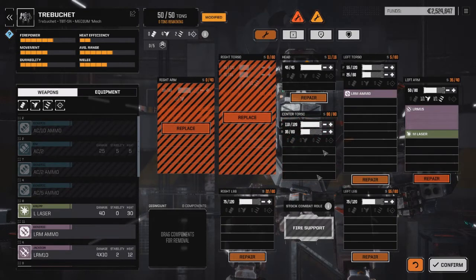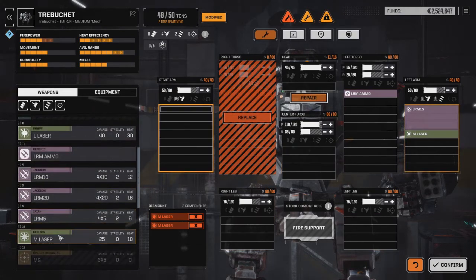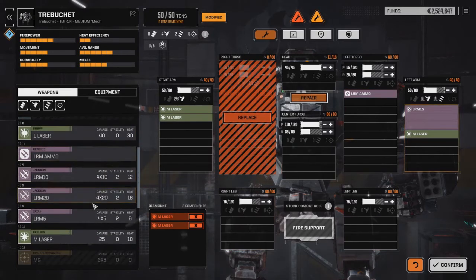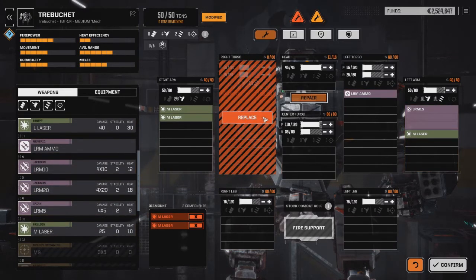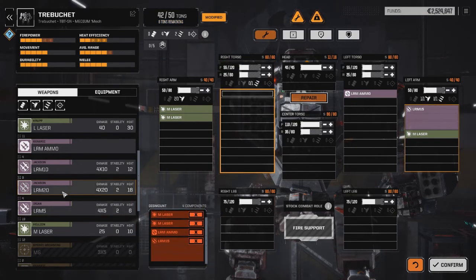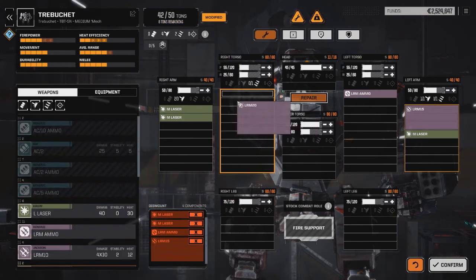Trebuchet! What do we got here? Nothing in there. Repair all this stuff right over here. Let's get here. 2 medium lasers in this hand. How many more medium? We got 13, so we're good. And this one is an LRM-15 that we got there. Well, we do have an LRM-20, so we've got that.